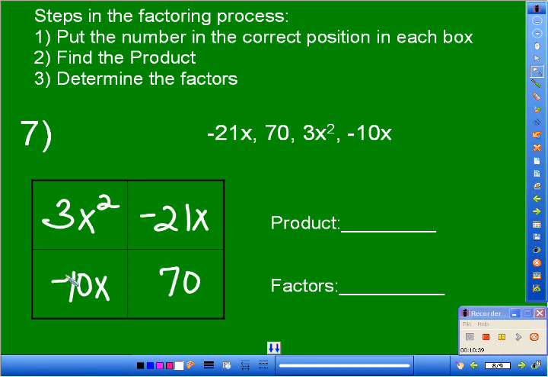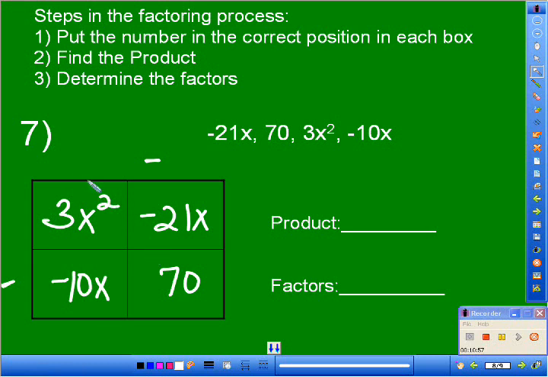Remember, there's a feature on your graphing calculator to find the greatest common factor for two numbers. I'll give you a hint. Since the negatives are on the diagonal, this will be a negative number, and this will need to be a negative number. And now I'll let you continue on your own. When you're ready, continue.